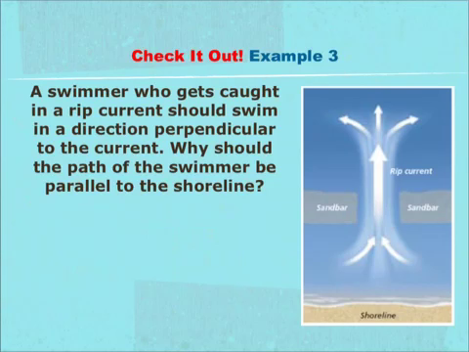Okay, so think about this for a minute. A swimmer gets caught in a rip current. Okay, so here's where they're swimming. A rip current is going to pull them out from shore like that. And then you're always told, and maybe you don't know this, but I lived in Florida for a while, and so I heard this all the time, that if you get caught in a rip current, you should swim parallel to shore. Why do you think that would be? Well, if you're out here swimming and you get caught in this rip current, it's sucking you out towards the ocean at large, and you start swimming parallel to the shore, that's going to be the quickest way to pull you out of that rip current because you'll be swimming perpendicular to the rip current.